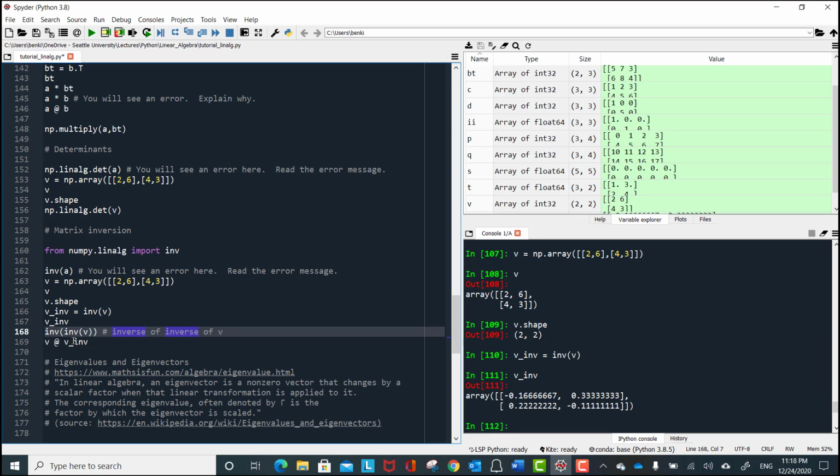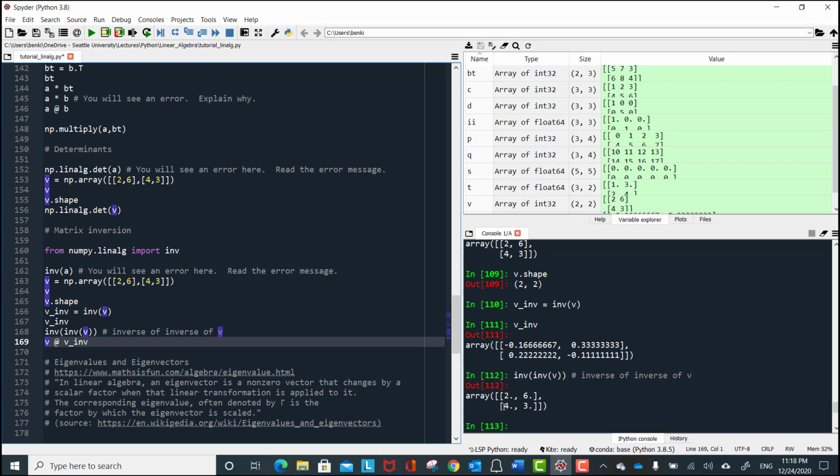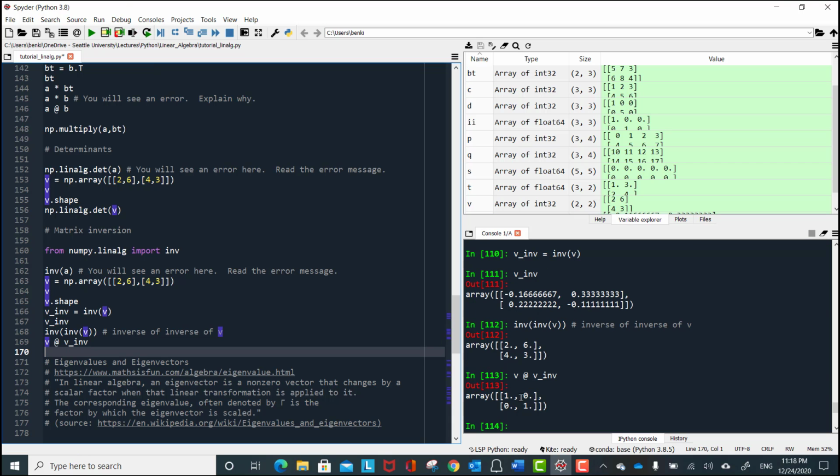Take a look. Inverse of V, and inverse of V should be the same as V. Is that right? Yeah. See, 2, 6, 4, 3. And also, if you multiply a matrix by the inverse of that matrix, guess what? You get an identity matrix. Sort of like 3 times 1 over 3. That's 1. So that's it.